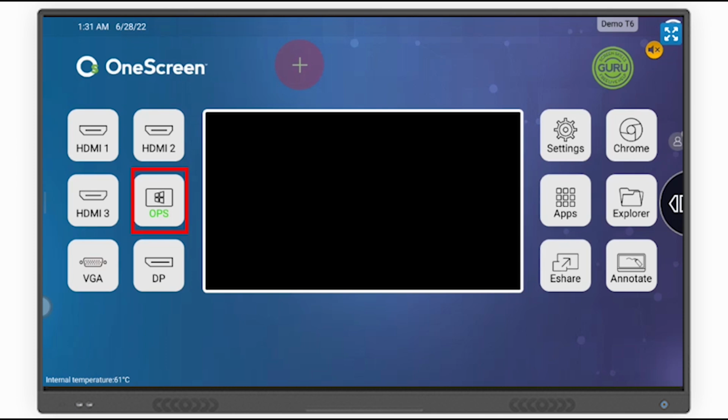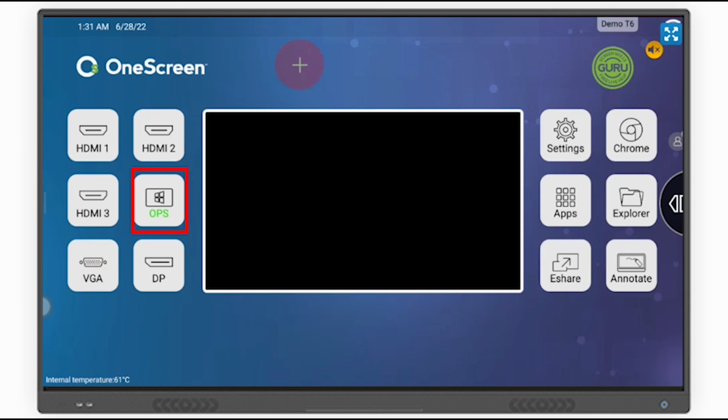For example, you may want to use your personal laptop and the OneScreen's built-in computer system at the same time. This can be easily achieved using these input ports. Any source that is illuminated in green color is an active source. You can tap on any of these sources to get a live preview at the center of the screen, and then hit that sensor screen to access your input devices.